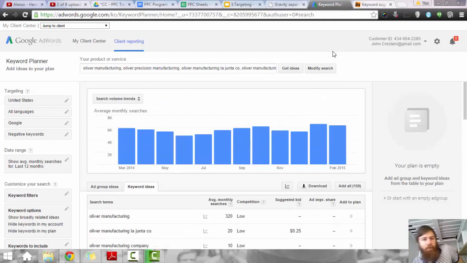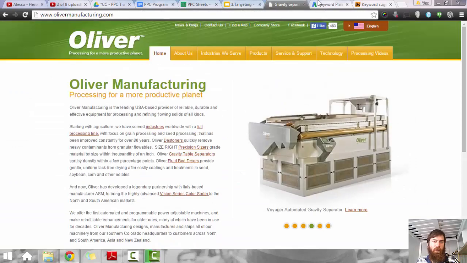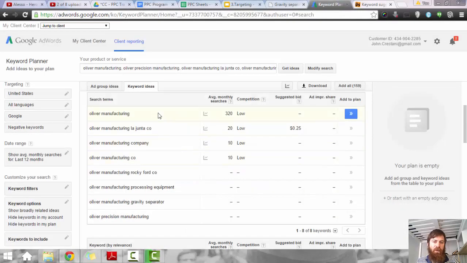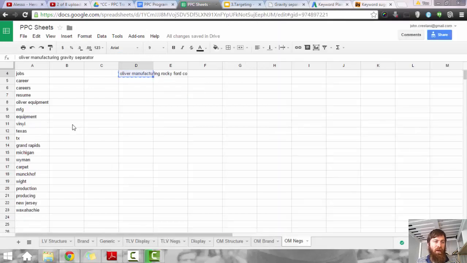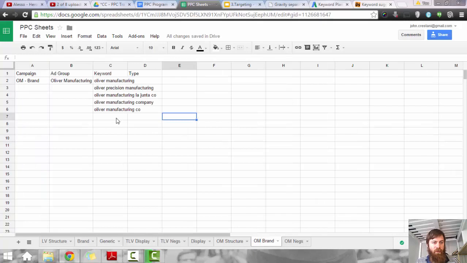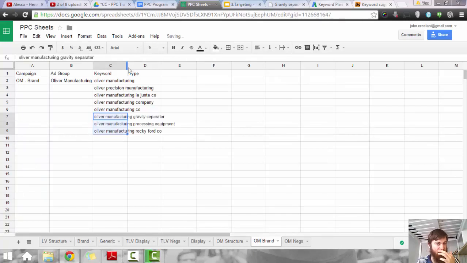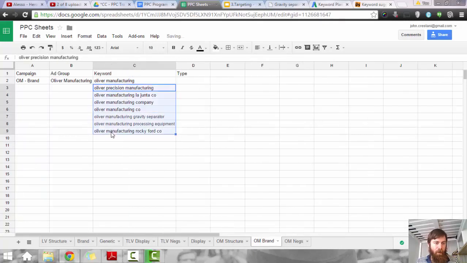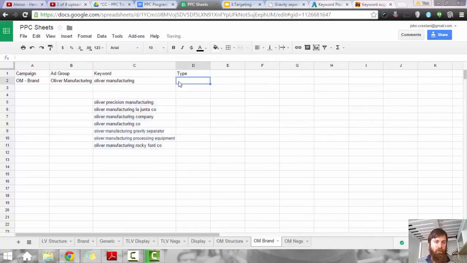So it seems like that basically sums it up for this group. Notice there's not a lot of search volume, but what we will do is add in a ton of negatives. As you saw, we have a ton of negatives right here, and so I'm doing Control X. I'm going to take those terms and throw them right in here. And I'm going to move these down two spaces.